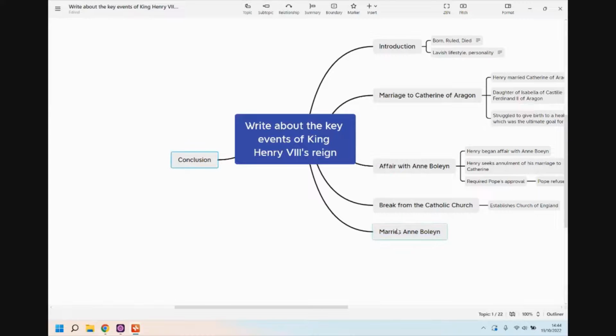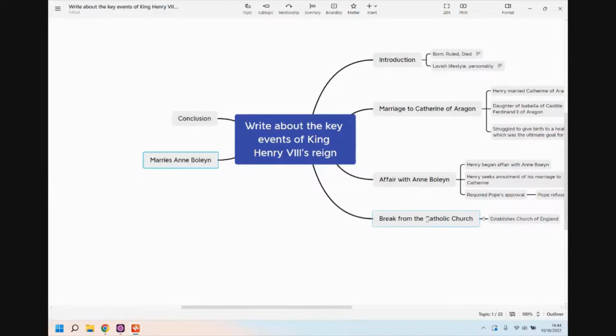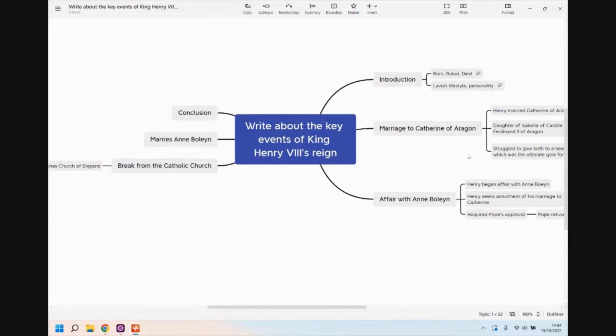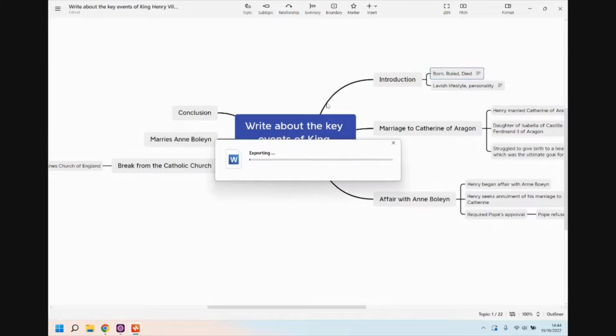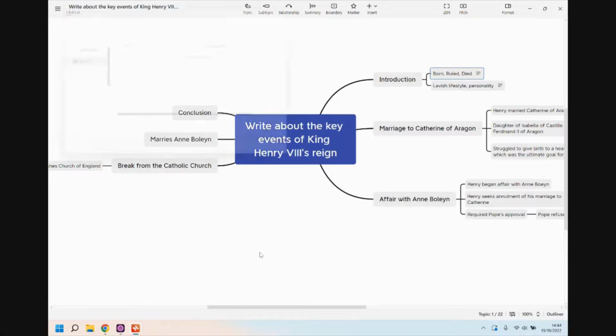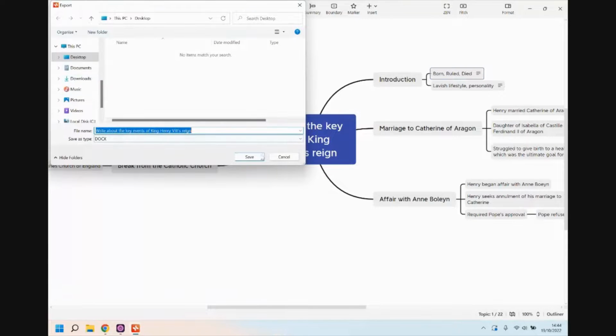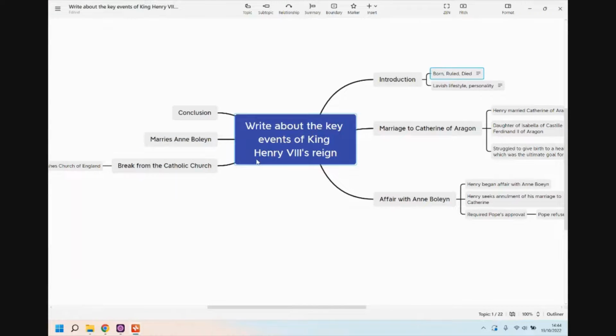Then we're going to write our conclusion. So the key thing is what we're doing is organizing the order, the chronology of our written assignment around this mind map structure like I showed you earlier. So once you've got that structure and all your topic notes with all your text and your sentences in, what you can do is export that to a Word document. And what Xmind does now is move clockwise around the map, and it's going to push all of that information, whatever you've captured, into a Word document.